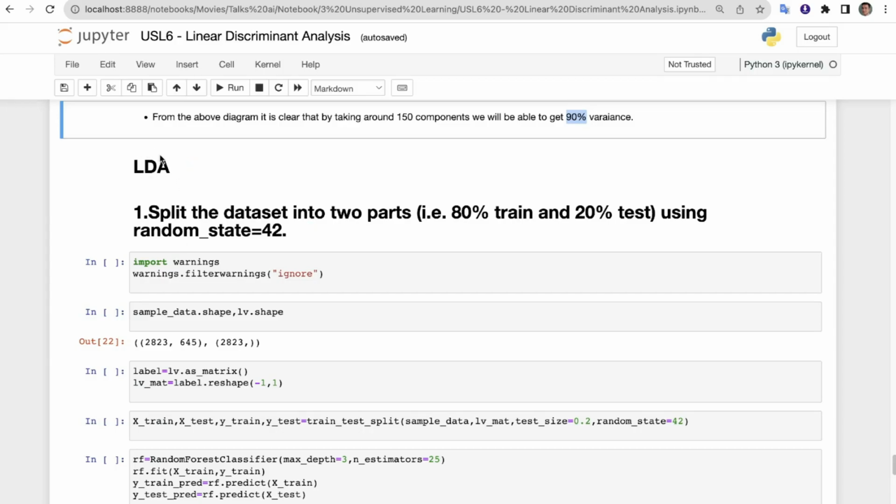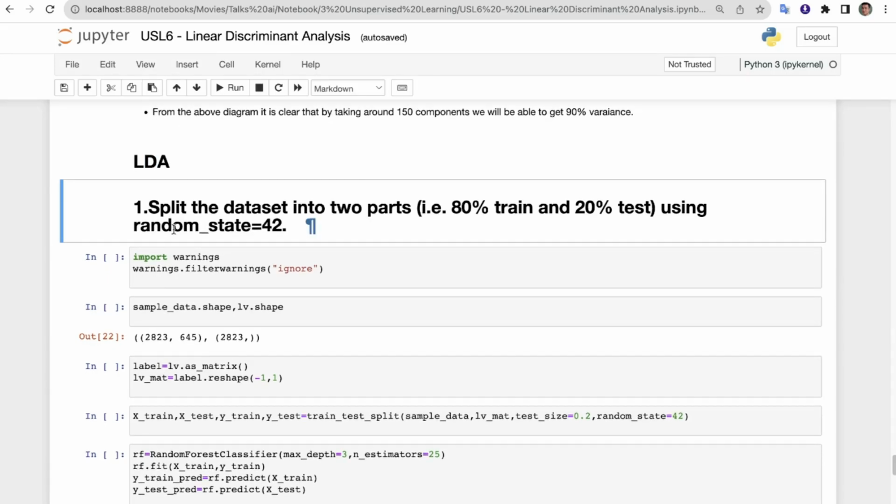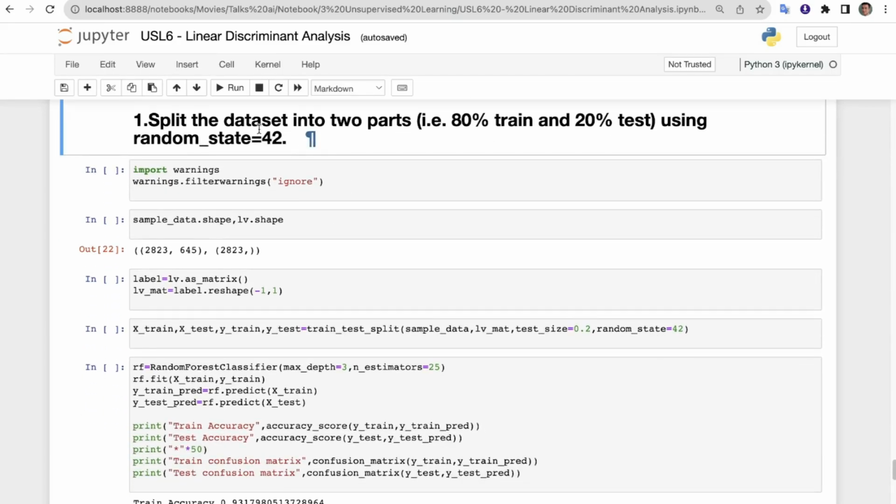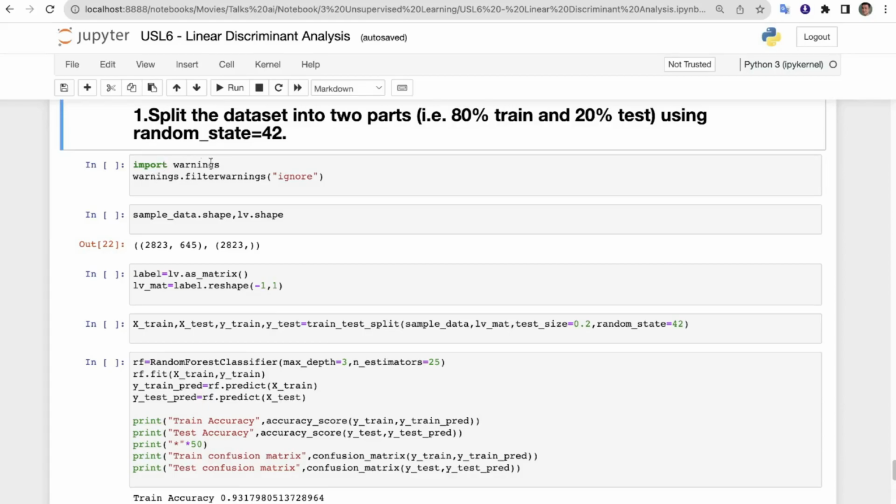Now let's start with linear discriminant analysis, that is LDA. The first step is we split the data set into two parts, 80% train and 20% test, using a random state equal to 42. Importing warnings filter warnings, ignore.